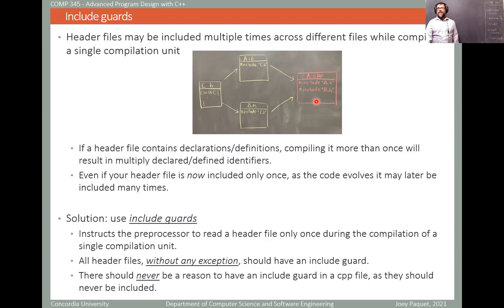But there's absolutely no reason for you to have an include guard in a CPP file. The reason being that you should never, as I said before, and that's another thing I can't emphasize enough, you should never, anywhere, for any reason, hash include a file.cpp, because that's essentially merging two compilation units together. So if there's no reason why you would hash include a .cpp, there's no reason for having an include guard. So if you see an include guard in a CPP file, big red flag. As a marker for an exam question: big red flag, somebody does not know what they're doing. Not that it's wrong and it's going to make the code fail, but big red flag, somebody does not know what they're doing.